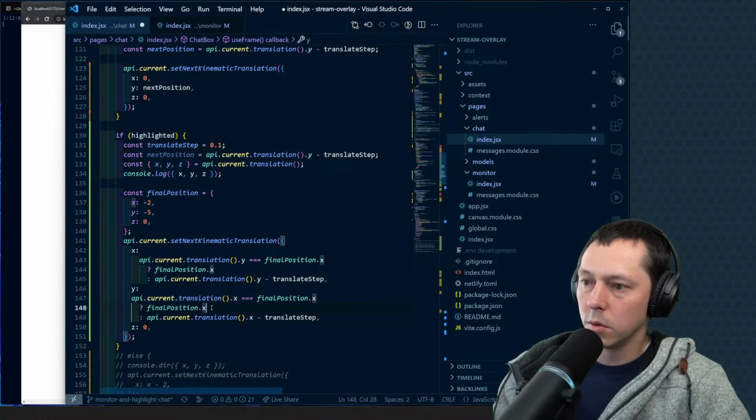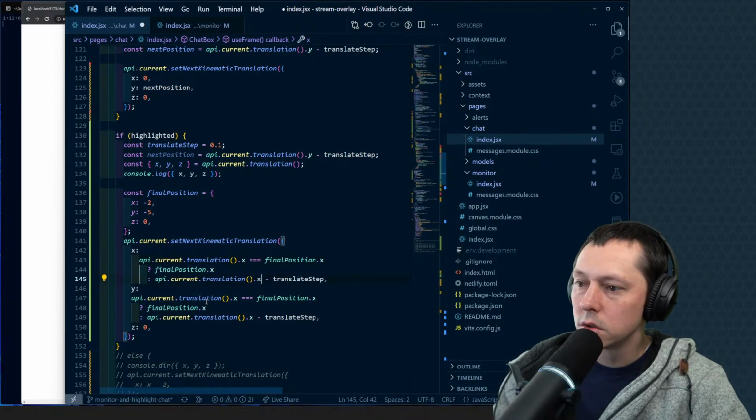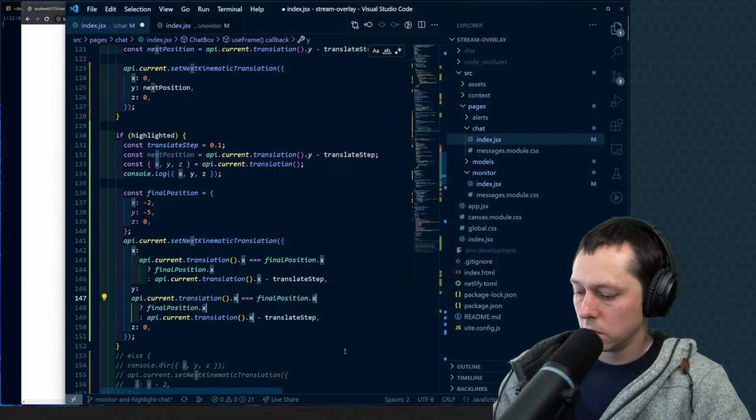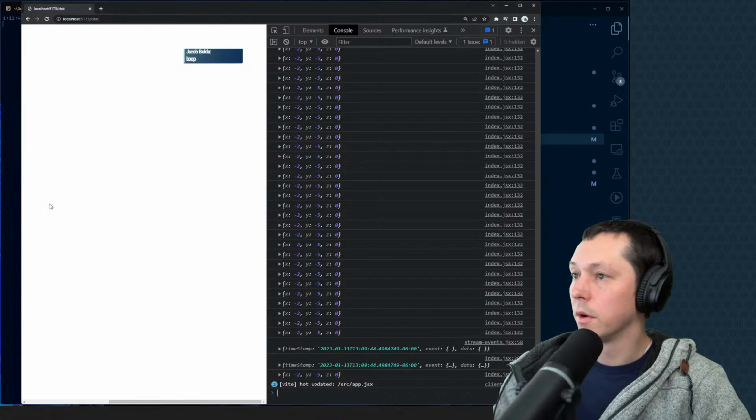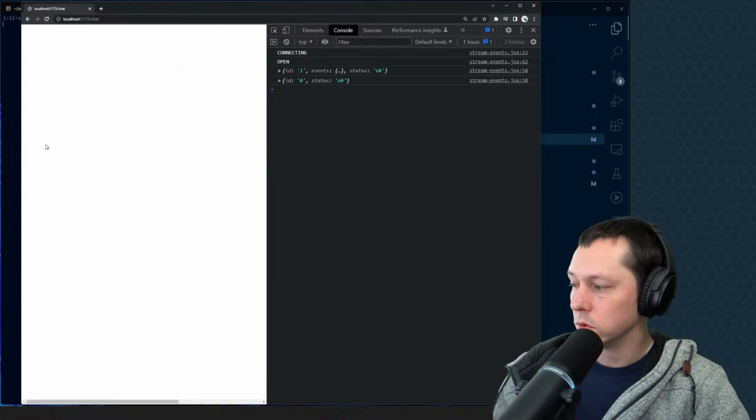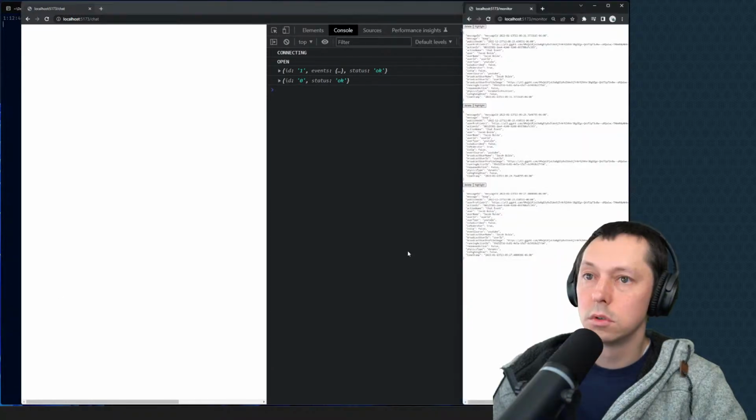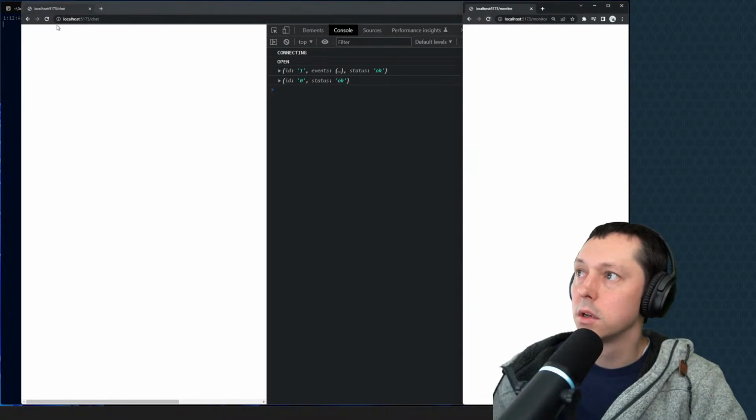This needs to be x, box location x. These need to be y's. All right, so this should allow us to, rather than snapping it, step it into position.